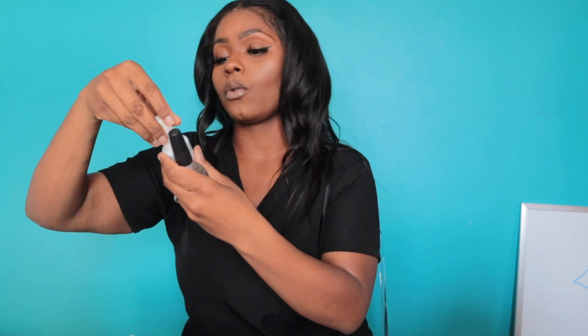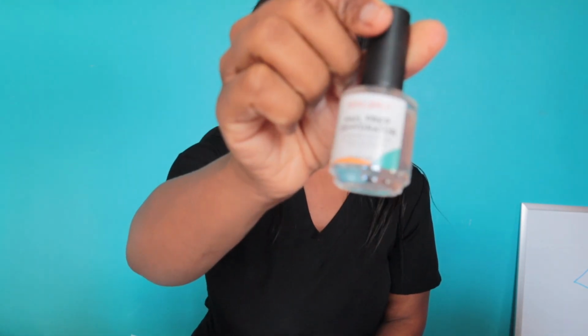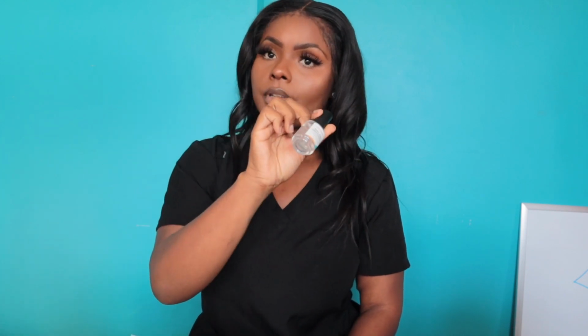I got some nail glue right here. I do have my own clear, and I do also have my own prime, and I have a dehydrator that I never use, so it probably got pushed all the way back here. I don't really even use it, especially when I'm just practicing on the hand. I just use the nail primer, that's it. But if you were doing it on real people's nails, obviously you would use the dehydrator. So I pretty much got everything ready to go. I didn't really put anything up except for the nails and stuff.